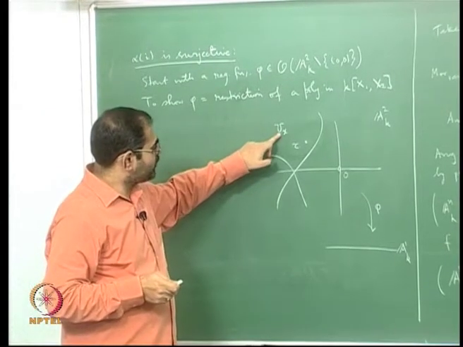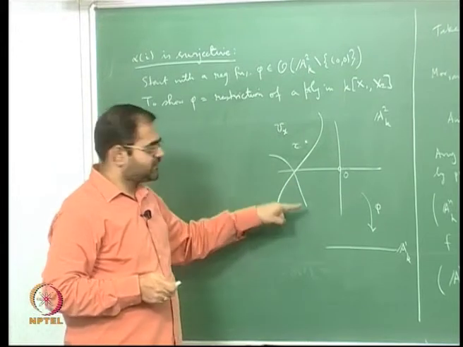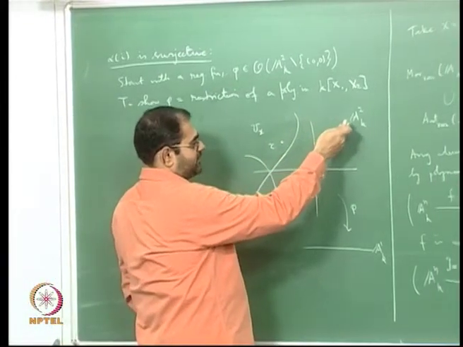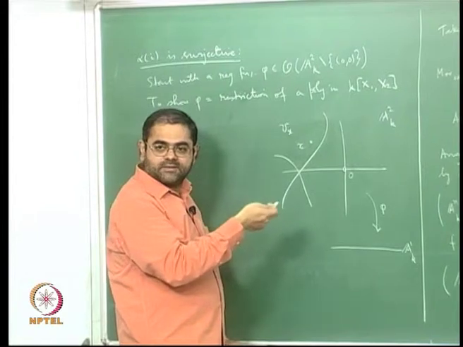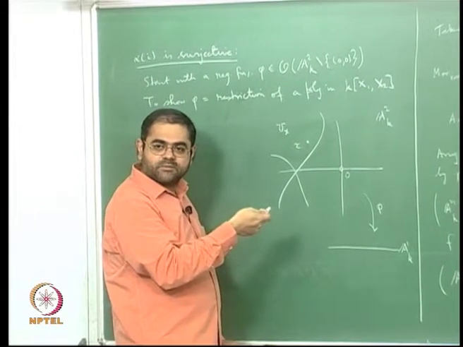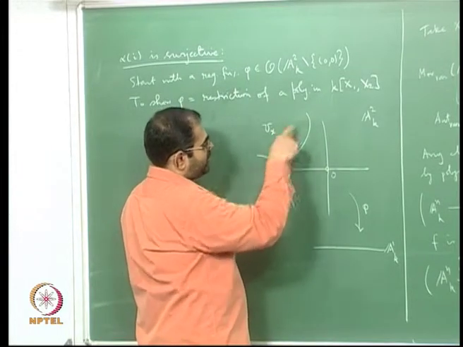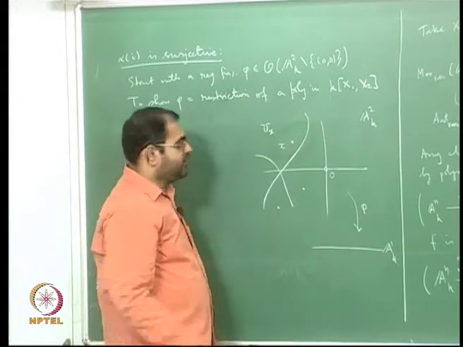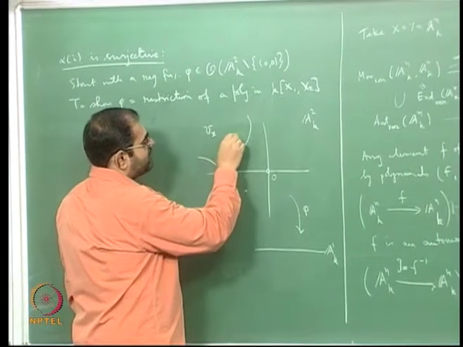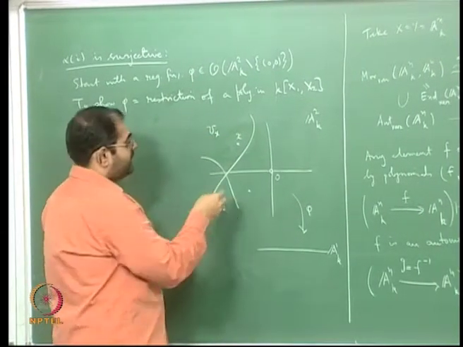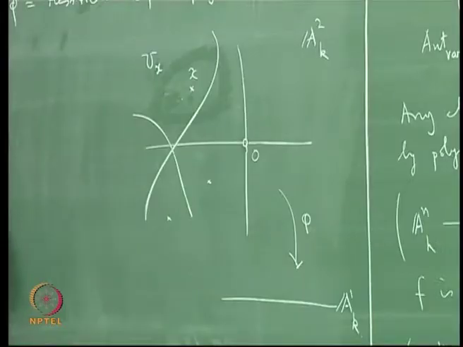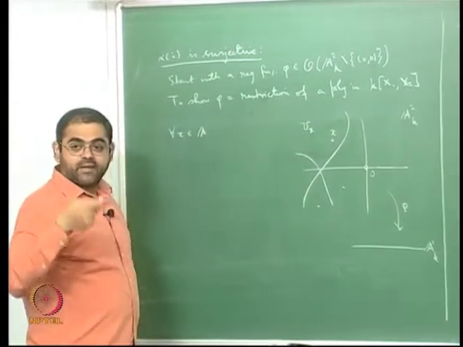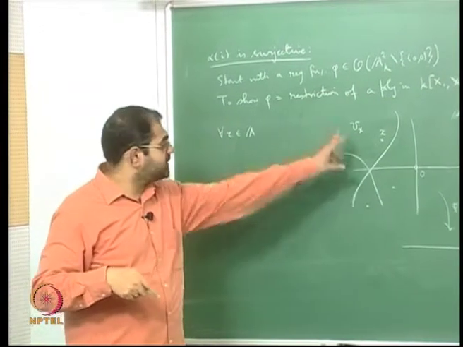So if I take a neighborhood Ux of the point x, it is a complement of a bunch of curves, alright, because the closed subsets here are curves, which are the one dimensional closed subsets, and the zero dimensional closed subsets will be points. So it will be the complement of some curves and maybe finitely many points, okay. That is how an open set here will look like. So given a point x, I have this neighborhood Ux, and the fact that it is a regular function means that on this Ux it is given by a quotient of polynomials with the denominator polynomial not vanishing on Ux, okay.